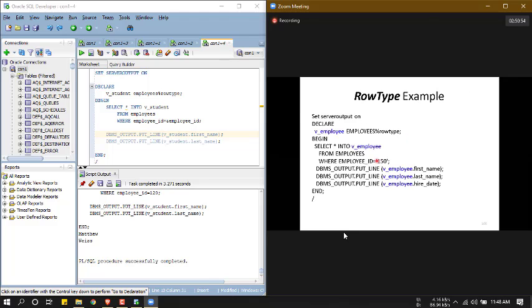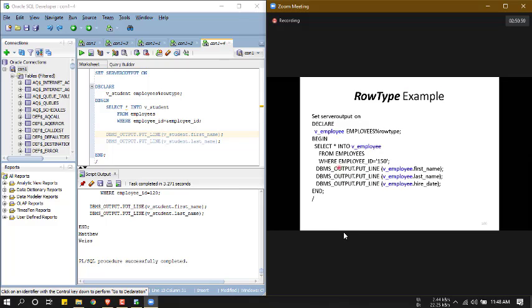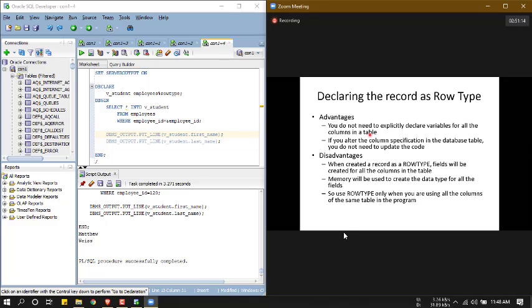Right? Let's say you alter this particular table. Let's say you altered the employee table. Then you do not need to update this because it already takes all the columns.